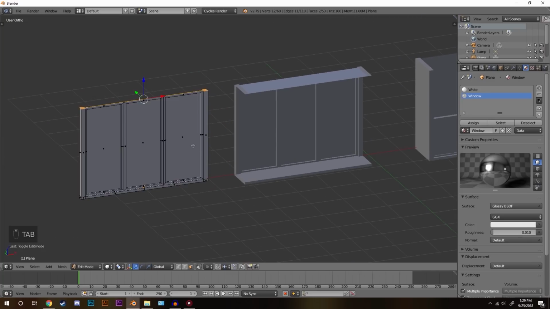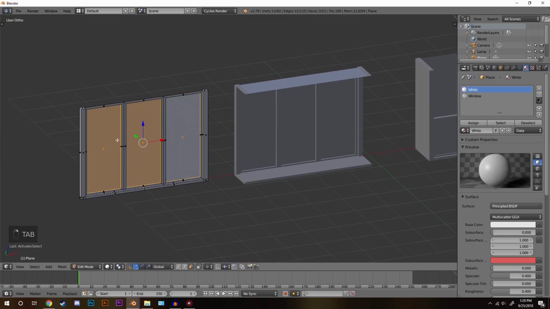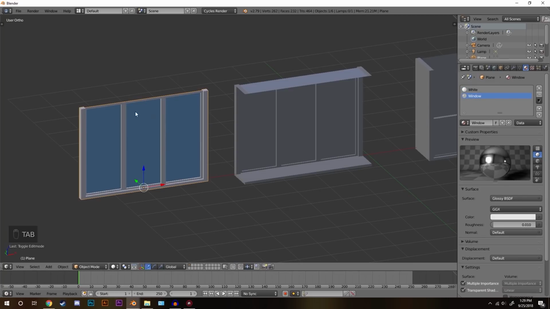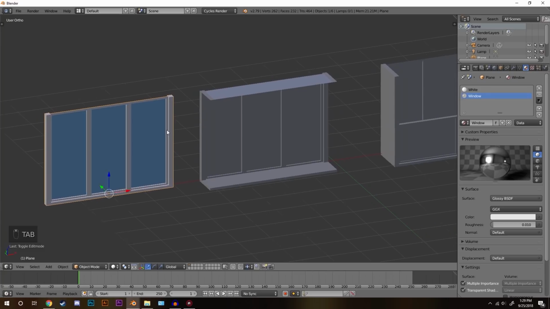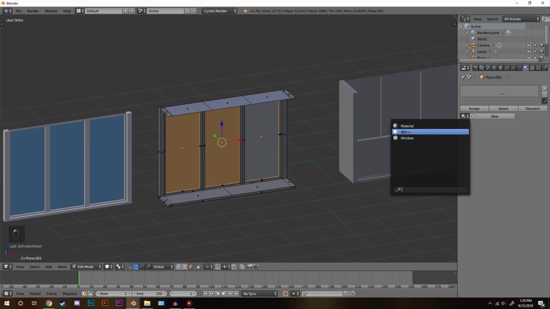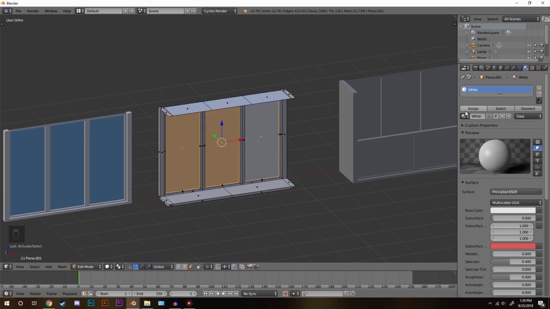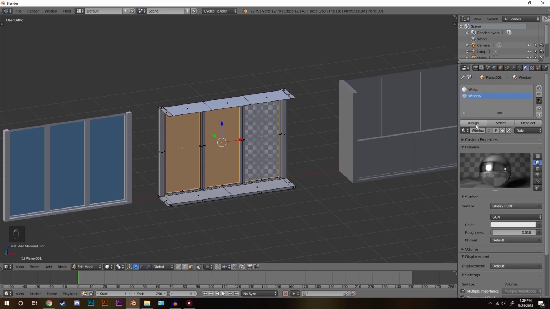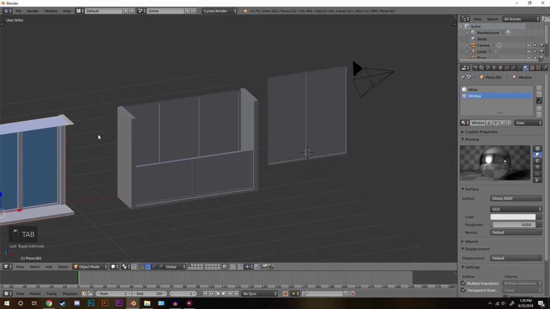Next, go into edit mode, and then right click on these three faces. Then click on window and assign. All right, so you can see that material is now assigned to those windows. Next, let's come over here, go into edit mode, do the same thing. First, we have to select the white material, so click the drop down menu, hit the plus sign, drop down menu, window, assign. We need to do that 2 more times.